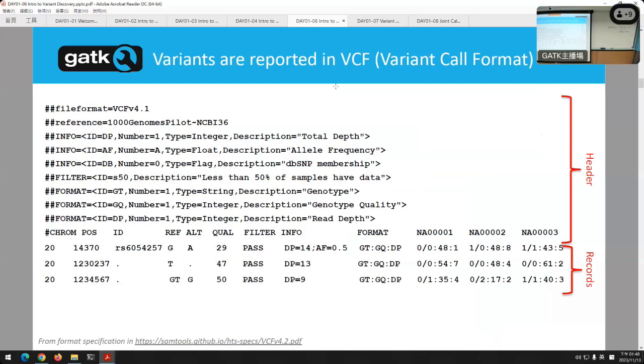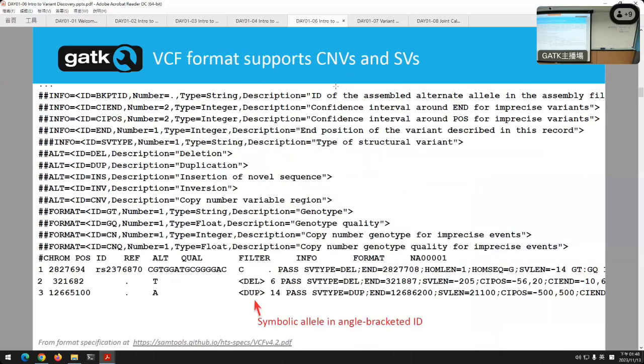And we'll review this with you and talk through some of this. I'll also say you can represent these large structural events in VCF format too. Now, again, they can be tens of thousands of bases long, so we don't want to put all 10,000 bases inside this file. That gets unwieldy. So we have these symbolic alleles saying, hey, it's a deletion, and here's the start and finish, but we're not going to put all the bases inside.